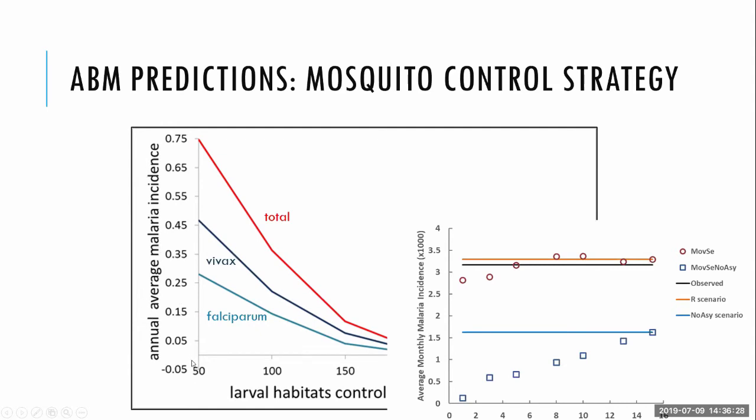And then you can figure out, or you can at least predict how much of a spraying area you need, 50, 100, 150 meters or more around the dwellings, if you want to knock down total malaria cases to a certain level. Okay? And so the way that the ABM is dealing with this is basically saying, well, if you're doing larval habitat control with a certain % efficacy, which breeding sites are you knocking out? How is that going to influence the number of mosquito agents you have, the number of infected mosquito agents you have, and the number of human interactions with infected mosquitoes, and therefore the transmission risk? And so you can't really do that with a statistical model, but with this kind of bottom-up ABM approach, you can start to look at that.